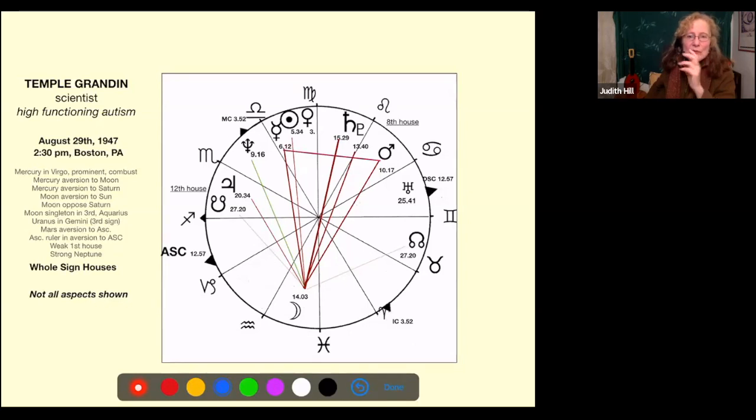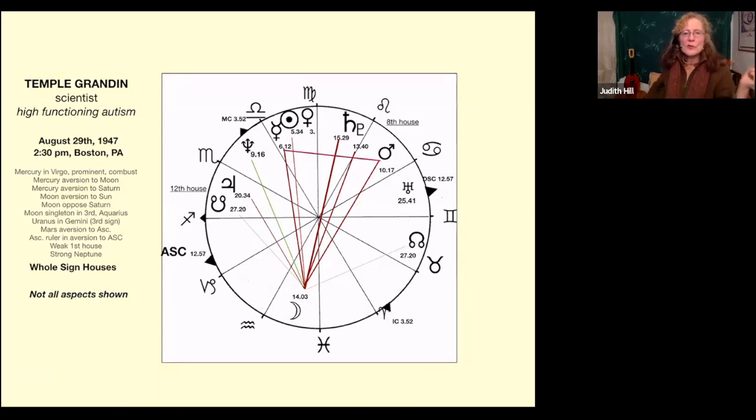So as we see, we've had three cases where Mercury could not be weaker and three cases where Mercury could not be stronger. And there's more male emphasis on these cases with seizures or hyper-stimulation, but everything else is very similar.